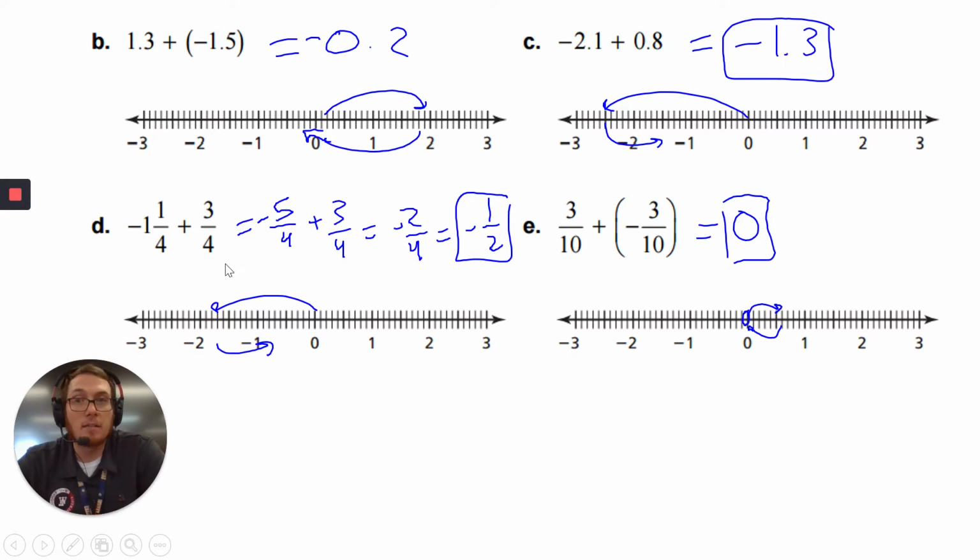Fractions, same idea. Notice I made these both improper for those of you that like to do adding and subtracting that way. I should do subtraction of these two numbers. 5 minus 3 would be 2, but the bigger number is negative. And then always simplify your fractions when you're dealing with those scenarios. And the easiest question is this last one because they're the same fraction, just one's positive and one's negative, so the answer should always be 0. Remember, when it's one positive, one negative, as you're adding, it's really a subtraction problem, and then you figure out which number is bigger, and then it'll be negative or positive based upon that.